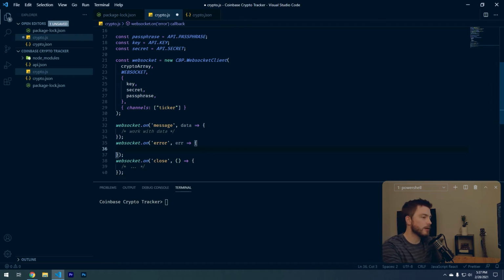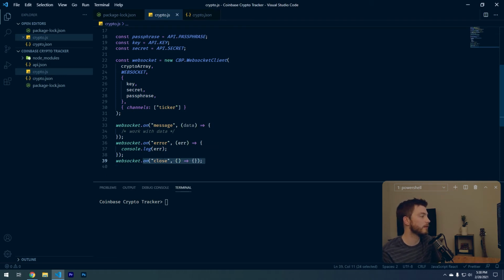So there's not really too much I'm going to do with errors or with the close message. I just want a console log error, and I'm pretty sure that this one just has to be there so that it can close if it actually receives the close message, because it's not passing anything into this function. So it's probably just going to return nothing. Okay, the last thing we want to do is if we receive a message, we're going to do something with the data as a result. So let's console log data and see what happens with this.